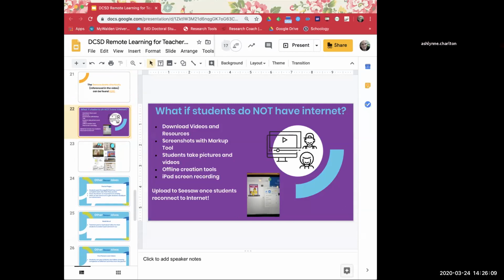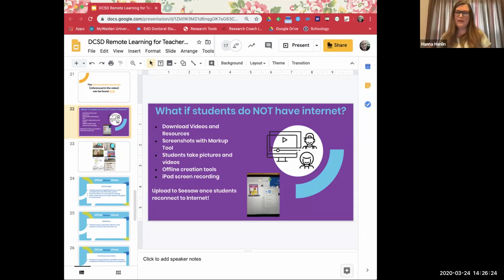Real quick, will we still be able to use like Schoology and whatnot if we wanted to? Like if we're using Zoom and we have quizzes or assignments on Schoology, can we still use that too? Or do you want us to just stick with Seesaw? I would check with your principal about what he wants to do with that. And it would probably depend on if your students were already used to using Schoology or not.